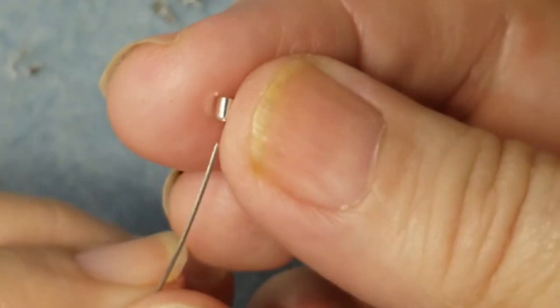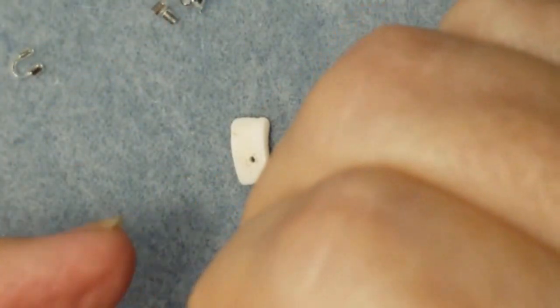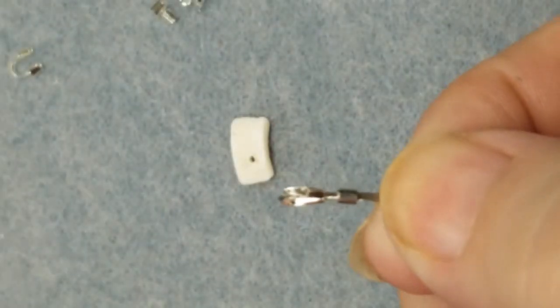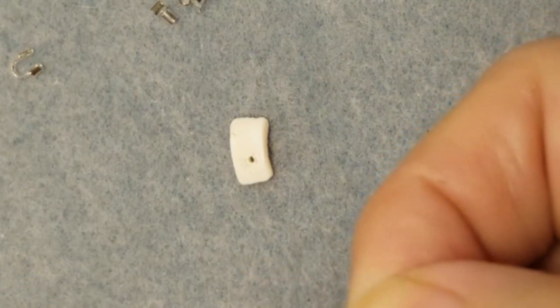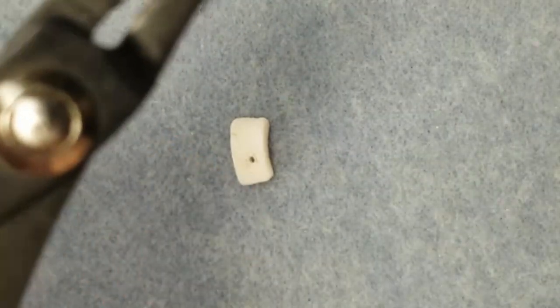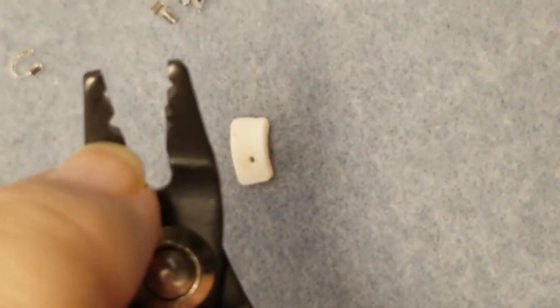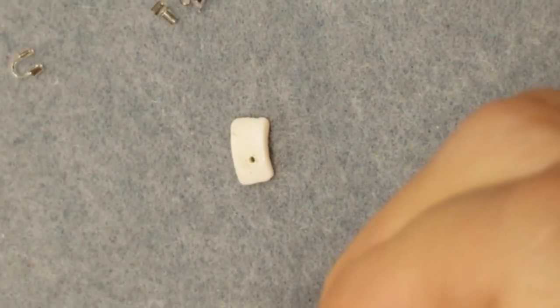You could put your crimp on first before your wire guard, but on the first side, I always bring it up from the bottom. So let's put on our crimp, and it should look like that. For this step, you're going to need a crimping tool. It has a large hole at the back and a small hole at the front. We start with the large hole at the back, and it makes an M shape in the crimp. Then, turning it and putting it in the small hole, we mash down again, and it makes our crimp round, bringing the sides together.